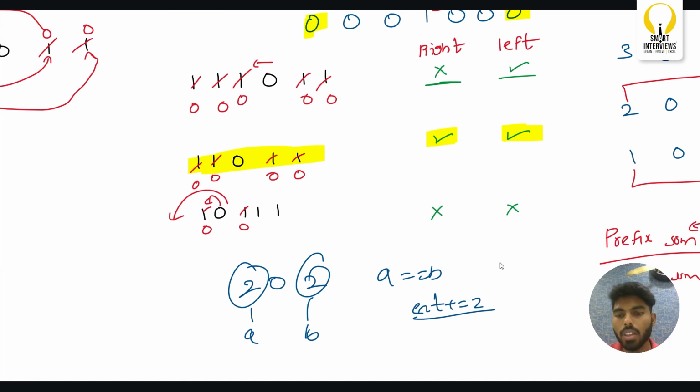right? If A is not equal to B, which means if the difference is less than or equal to 1, then you are simply going to increment the count by 1. Okay, I mean, you don't need to do less than or equal to. If it is equal to 1, you are simply going to increment the count by 1. That's it. That is the overall logic of this question. So we have prefix and now let us write the code.